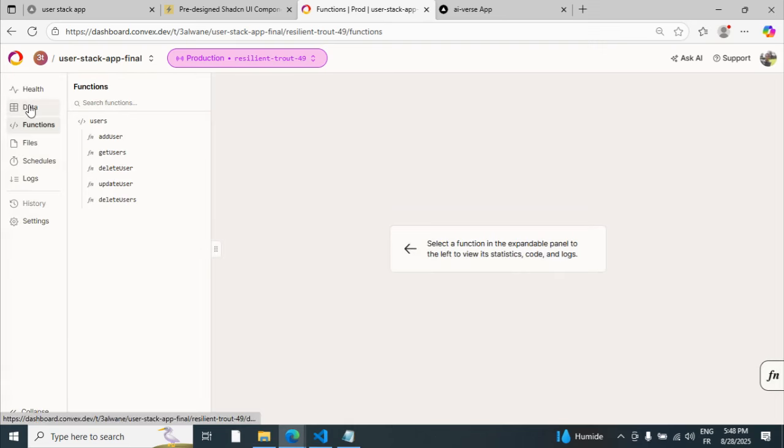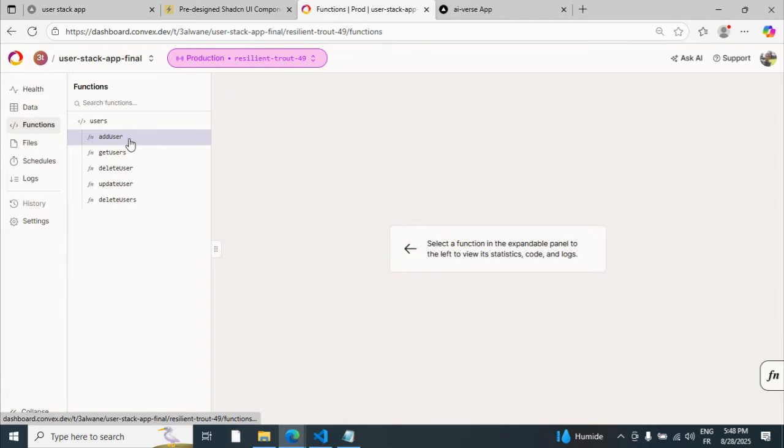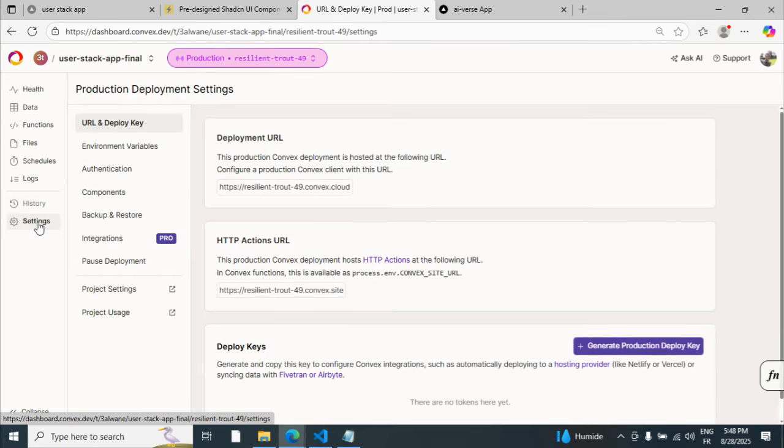Now the data is going to be empty, but we have all the functions that we used. When we want to use our database with Vercel, we're going to use this link. This link is going to be static. It's not like the deployment link or the development link, which is always changing.